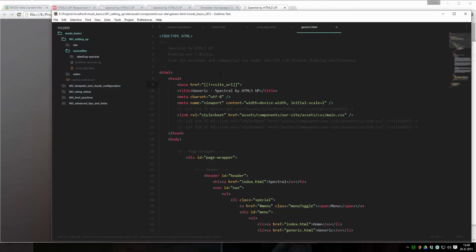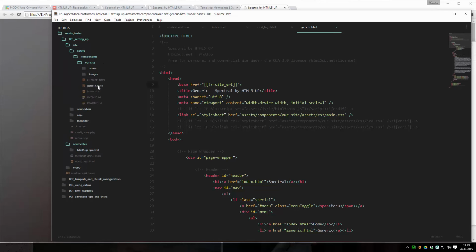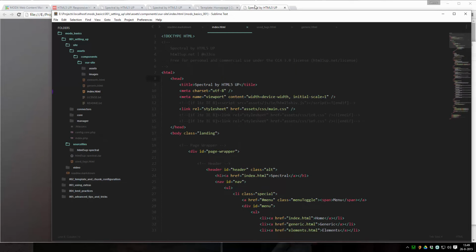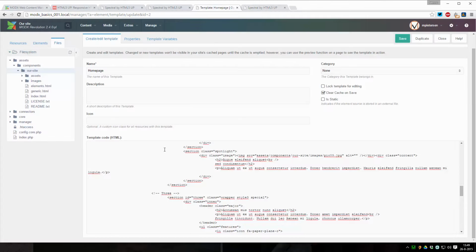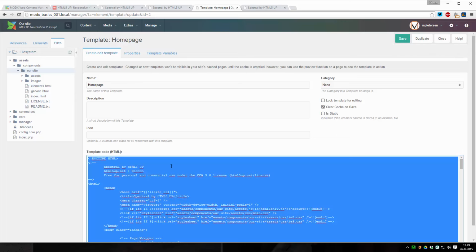Save. To make our workflow better, I'm going to open our index file, because we edited our code in MODX, our homepage.